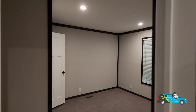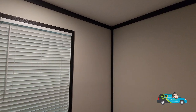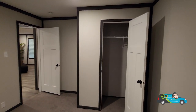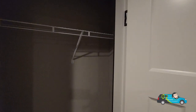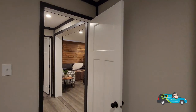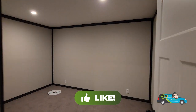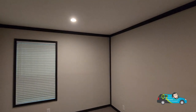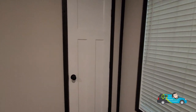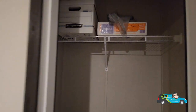Now we're going into the first guest room — this is the bigger of the two, at 9 feet 10 inches by 12 feet 6 inches. There's a nice little closet in here with wire shelving, and there's some of that board and batten we talked about. I'm loving the dark trim around the house — it lends some nice color contrast to everything. Then we're in the second guest room, which is 9 feet 11 inches by 12 feet 6 inches — just a touch smaller. These closets seem small but they hold a lot of stuff, they really do.